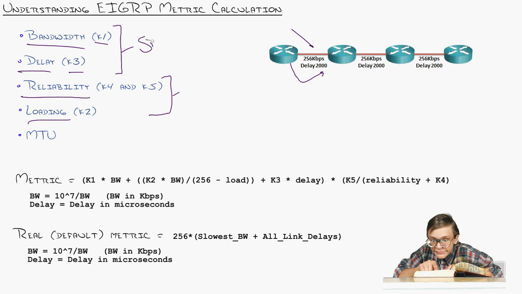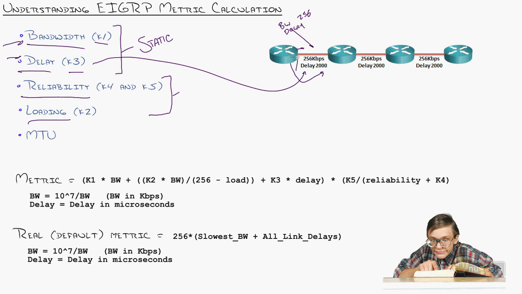These two are static values, meaning you manually type those in under the interface. Now, the bandwidth, that initially makes sense. It's like, okay, so I pay for a 256K circuit, so I type in bandwidth 256 under the interface, and I statically configure that. But most people don't know that you also statically configure the delay in the same way. I go under the interface and type in delay and statically say how long it takes the packet to go on that link. And now delay could mean different things to different people.